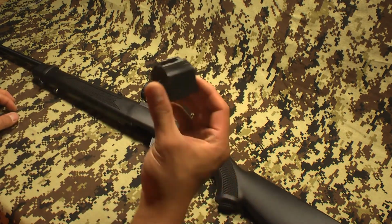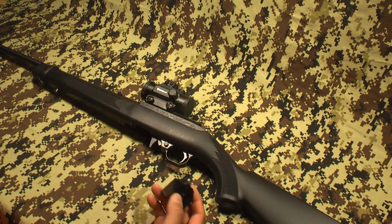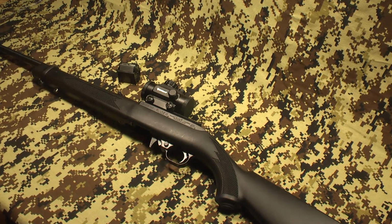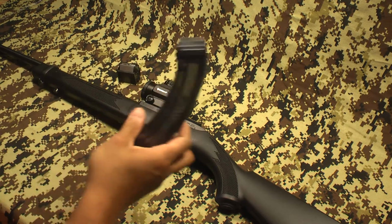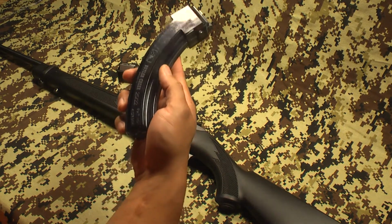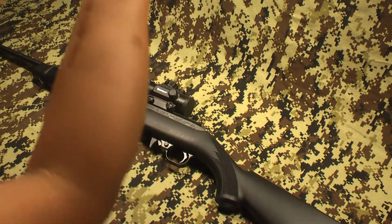Aside from these rotary magazines, you can buy aftermarket magazines, and there's a handful of them. Tactical Innovations makes a large capacity magazine. Ruger just recently came out with their own 25 round magazine. The ones that I like are these Butler Creek magazines. These 25 round Butler Creek magazines have proven to me to be very reliable. This is the Butler Creek 25/22, holds 25 rounds, and these magazines are interesting.